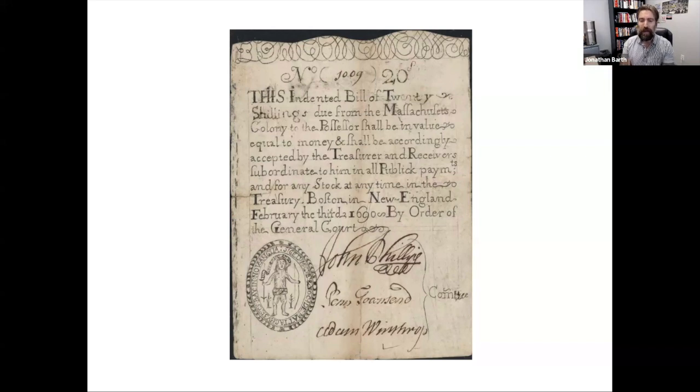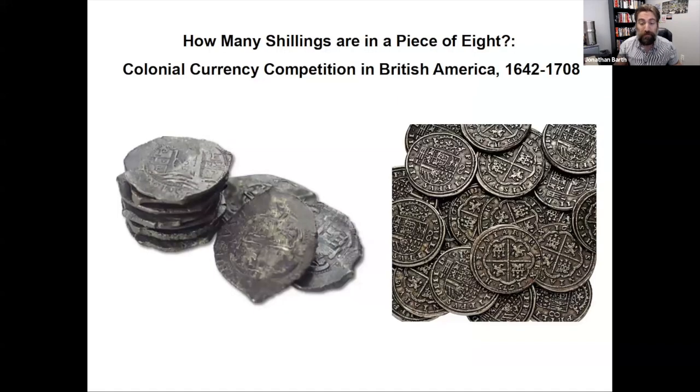These emissions helped to finance the colonial side of the War of the Spanish Succession, known in the colonies as Queen Anne's War. With paper bills of credit, colonial governments exercised far greater control over the local money supply than they had in the era of competitive devaluations. Parliament was never able to secure full compliance to the Currency Act of 1708, but paper currency replaced coin valuation as the prevailing monetary controversy thereafter.